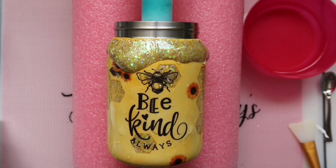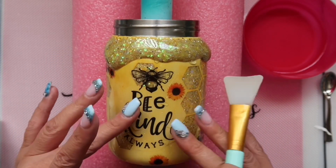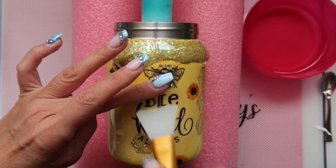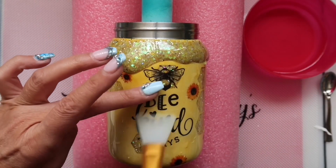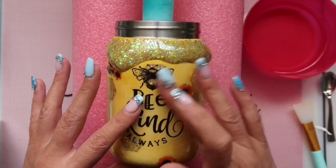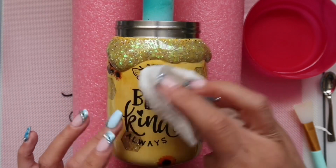The best thing about water slides is that it can be moved around while it is still wet and put in the exact placement that you need it to be. As with all my water slides, I'm going to go ahead and squeegee out all the water that's underneath, and I'm using my silicone tool to do that. And once I get out as much water as I need to, I will go ahead and take a paper towel and dry it off and set it aside until it is fully dry, usually about an hour or two.